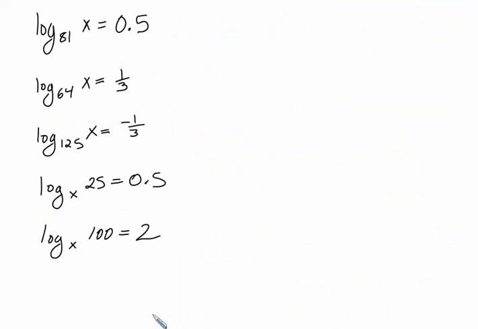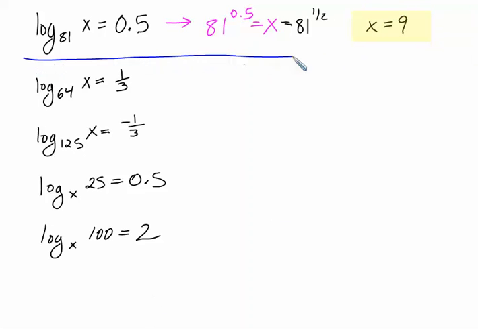A next set of problems now appears on our screen. We will do the same thing. So here, 81 to the 0.5 is equal to x. Now think about that for a second. That's 81 to the 1/2, which would be the square root of 81. So in that case, the square root of 81 is equal to 9, and that would be our value of x. So it will tie into our fractional exponents as we see in the next problem.